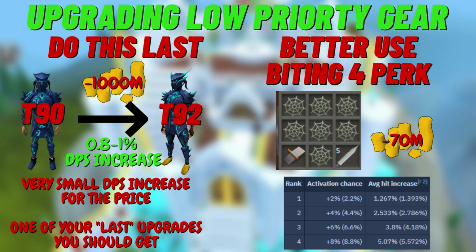Something like the Limitless Sigil is going to benefit you way more than going from like tier 90 Drygores to tier 92 Kopeshes. It's just going to be much more of a benefit to your account, and going in the correct upgrade order is going to be very beneficial to you.